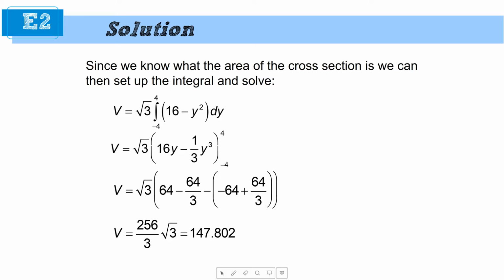Like a lot of these revolution problems, a nice, well-drawn sketch of what's going on will make your life a lot easier. You want to sketch the base, and you want to sketch the thing that's stacking on top of it. Those things that are being stacked are usually going to be squares, equilateral triangles, or semicircles, but occasionally some crazy things pop up like isosceles right triangles. All kinds of fun stuff like that.